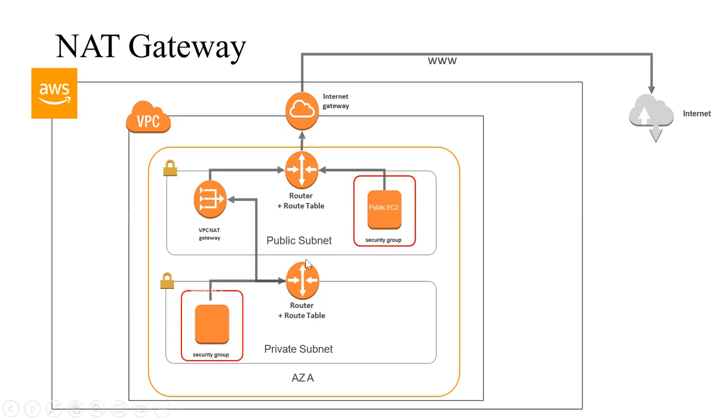Yeah, private subnets are going to use the NAT gateway associations with the routing table, and public subnets are going to have associations with the internet gateway. Yes, any subnet which you see has that internet gateway, we say it is a public subnet, and any subnet which is having that routing table with the NAT gateway, then that subnet we say is a private subnet.